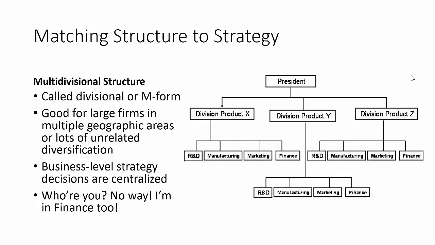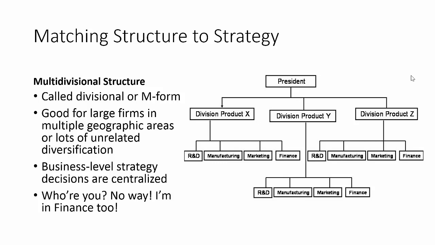And so you have each of the functions loaded in underneath the products that they support. And so that can really be helpful when you're arrayed across the world. When you have a highly international business, you'll often have a division that's related to each major geographic area that you're in. Alternately, if you're looking at a company like Pepsi or something like that, you can have them arrayed across the product lines that they develop. And so this way, the business level strategies decisions are centralized. And so when you need to know the answer to a question related to Diet Pepsi, or marketing for Diet Pepsi, I should say, you know where to find that person in the organizational chart.